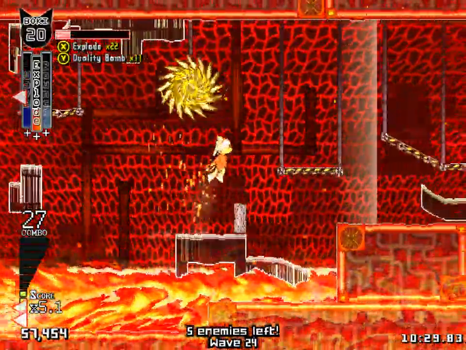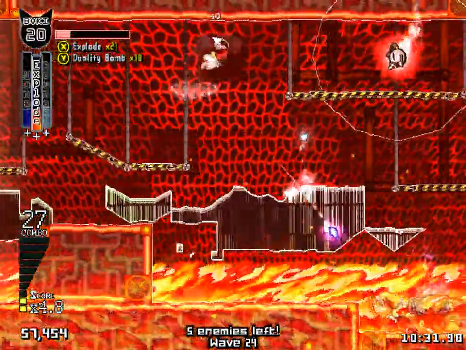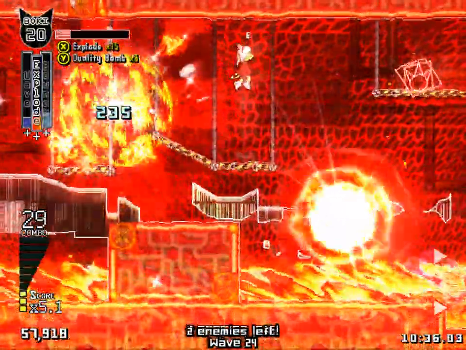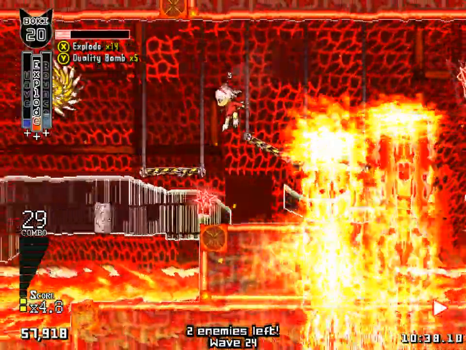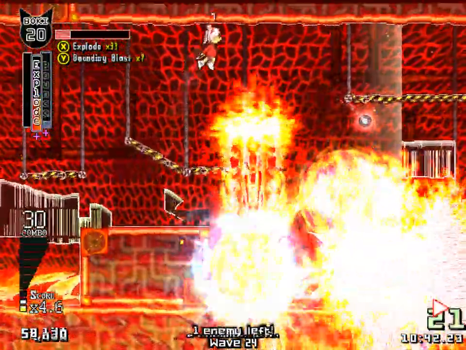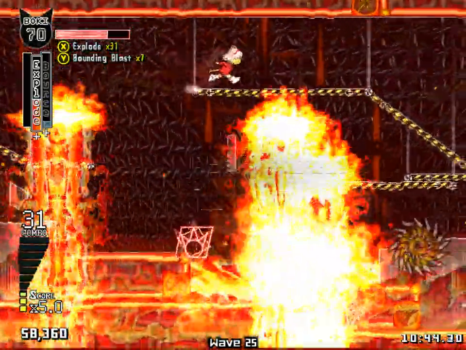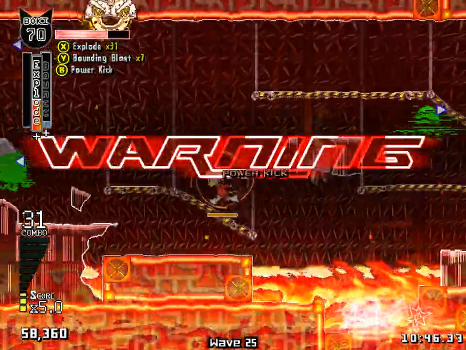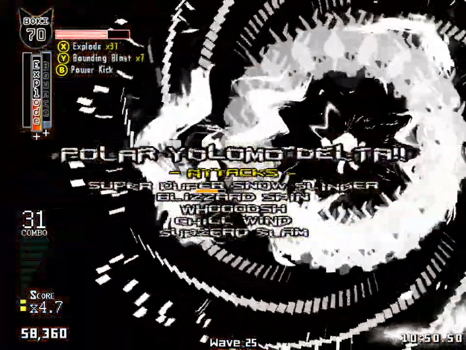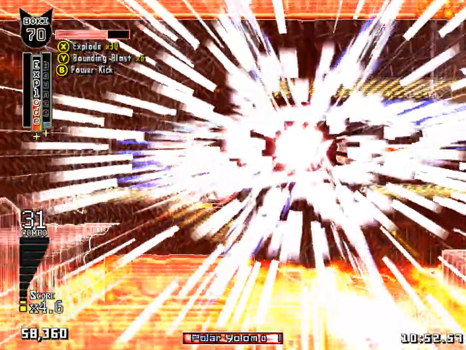Yeah, I might die because I'm not very about... Not very, yeah, that's how I'm gonna end that statement. I'm not very. Okay, crab is in there, being a pain. Okay, he's dead though, and I got held back. So what? Power kit. Alright, okay, it's gonna be polar Yolamo.